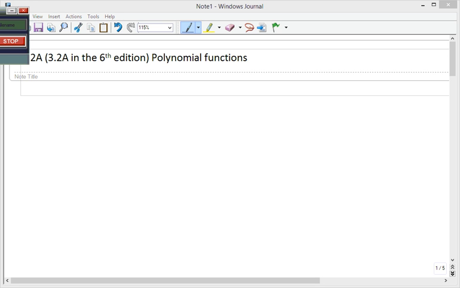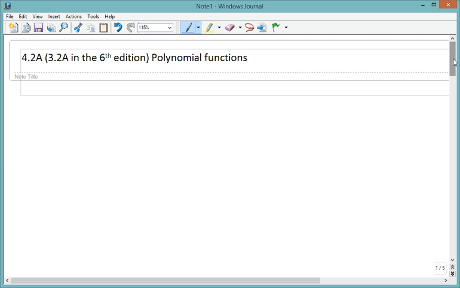This is the first video from 4.2. We're going to talk about polynomial functions. So, a polynomial function is a special kind of function, and we talk about it first because, before we talk about others specifically, it has a domain of all real numbers. So that's one of the ways that you can remember what a polynomial is, because you know for sure the domain will be all real numbers.